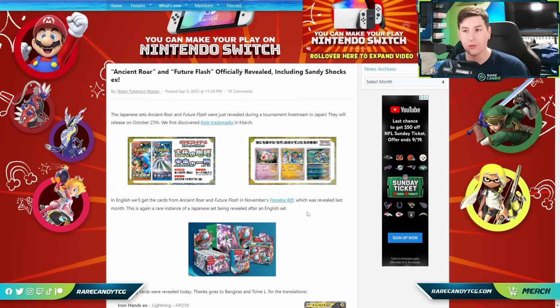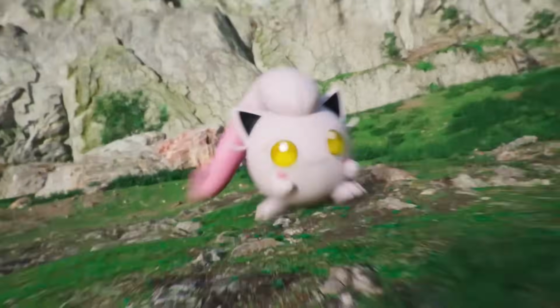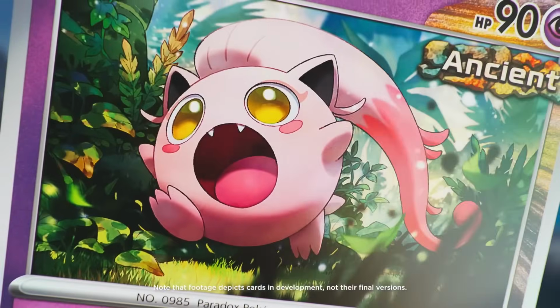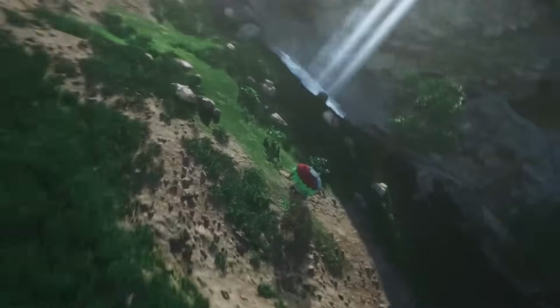of these ancient and future cards. They're going to be coming out in this fall's Paradox Rift set. So of course, we did see our first look at these back at the World Championships this year, but I think up until now, a lot of the trainer cards and the engines that would support these mechanics were still shrouded in a little bit of mystery.